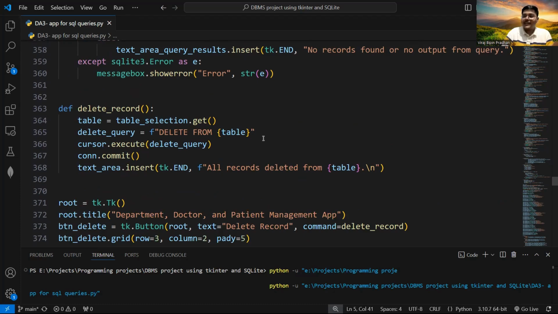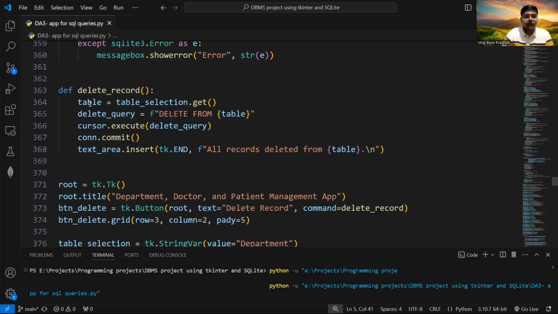Instead of writing those queries again and again, I just made them work as a button, so that we just need to select the table, click on them, and our query will be executed. Less effort for typing. So now again, we'll get the table name. We'll store the query in this variable, delete from the table name which we got, execute the query, commit it, and then we'll show it in the text area.